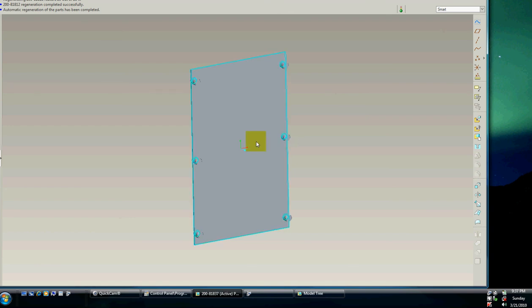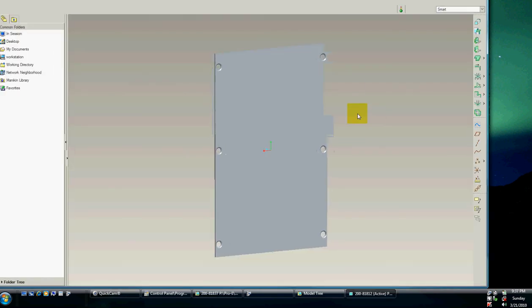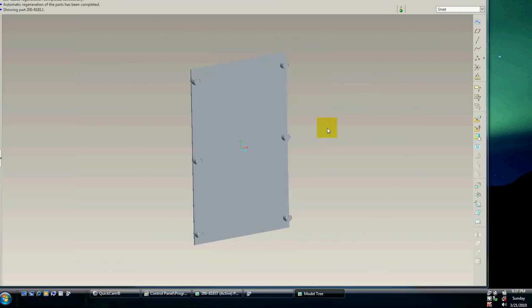I don't have to open up this model and redefine or modify anything. There's so much time saved here that it's almost ridiculous compared to a non-parametric model.